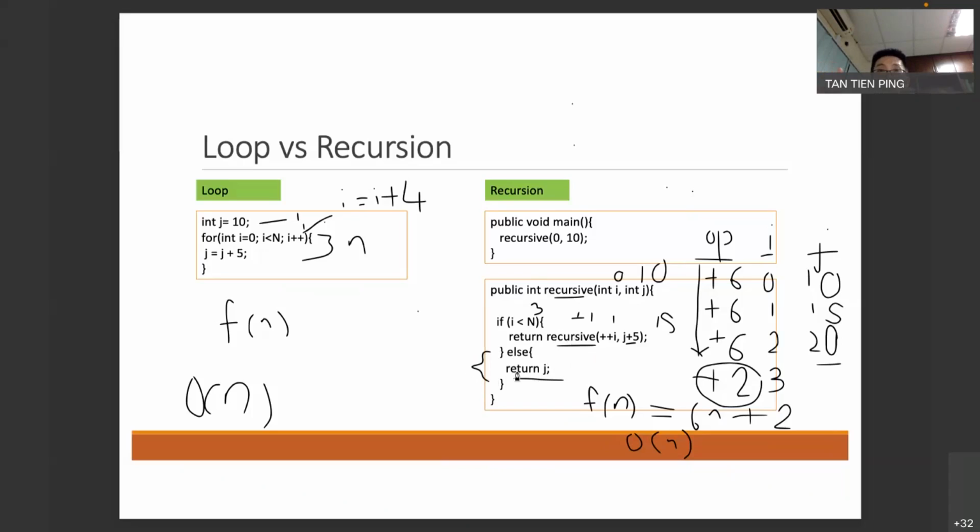The third conclusion that I cannot show you here is that in this example, I only call the recursion once. It is possible to call a recursive function more than one time in a method. So I can have a recursive call, and then call recursive again, and again. It can be done, depending on the problem. But this problem does not require more than one recursive call in the code.